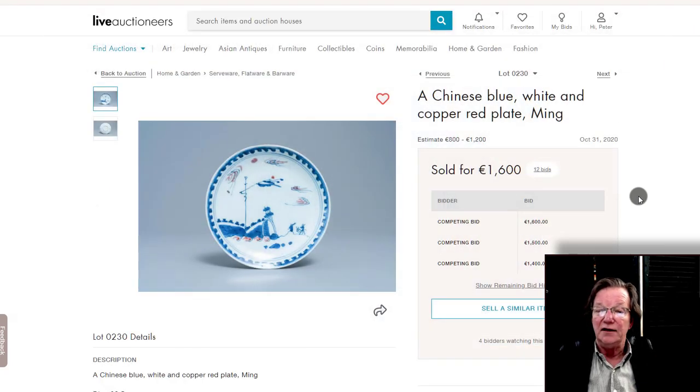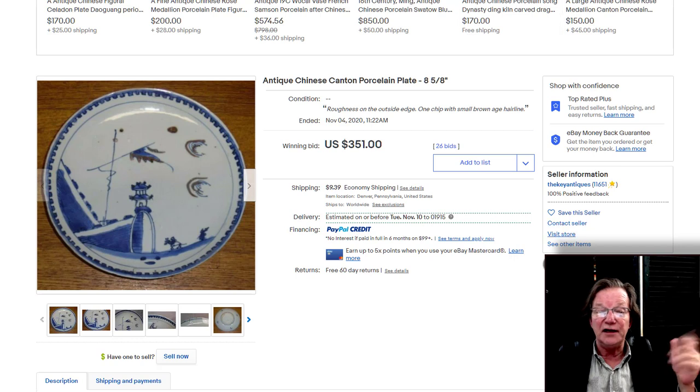But regardless, this one brought 1,600 euros plus the buyer's premium. So it ended up selling for about $2,400 or $2,500. But it just goes to show that if you can't afford the perfect example, because it sells for several $1,000s, if you look around and you're a little bit careful, you can pick up one that's the same class, same type, and in general, the same plate, same period for 80% less, 90% less, if you can live with a couple of hairlines and cracks. And some people don't care about hairlines and cracks the way some other people do. It's a personal choice thing.